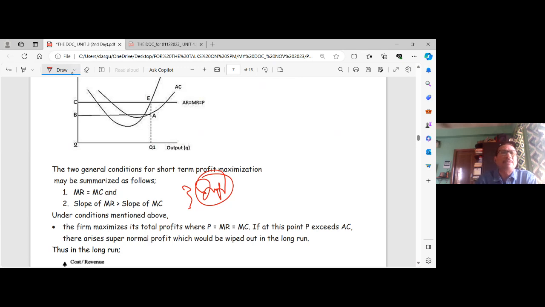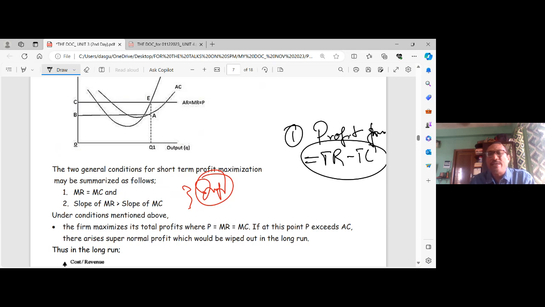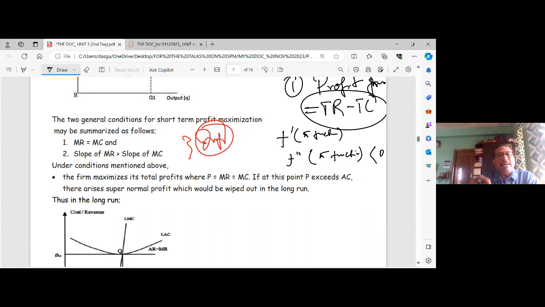Here we basically have two ways of going about it. One is that we calculate the profit function. The profit function is the total revenue function minus the total cost function. Then you apply the maximization principle which we talked about. You take the first order derivative of the profit function, and then you take the second order derivative of the profit function and see whether that is less than 0. That means it would be a maximum point. This is one way of doing it, and I have taken this way.